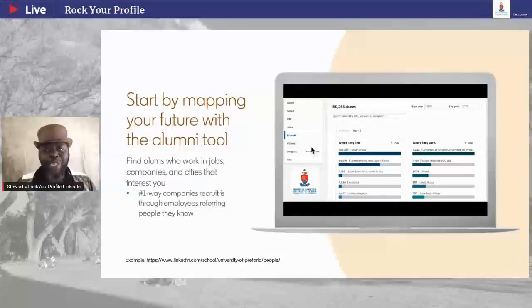But the one I want to draw your attention to right now is the alumni. This is such a powerful thing because not only would it show you as part of the alumni, but it will help you as a student start creating a proper career strategy. Finding out who are the people who graduated from our university, what they studied, where they live, where they work, and are we connected or not? So that ultimately, if you play with these filters to highlight the people, say, for example, in financial services, living in Johannesburg, and who graduated in the last 5 years, you can now start reaching out to them meaningfully.